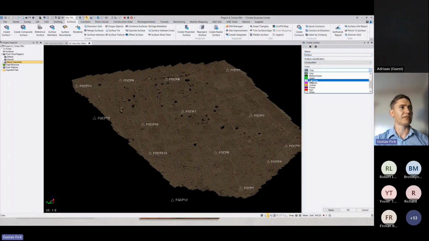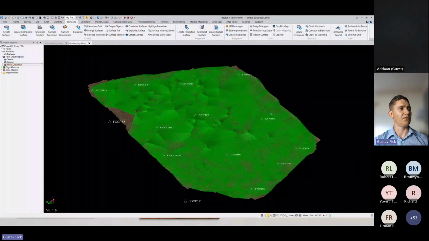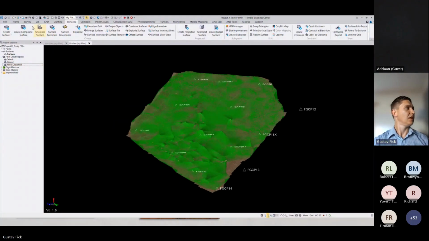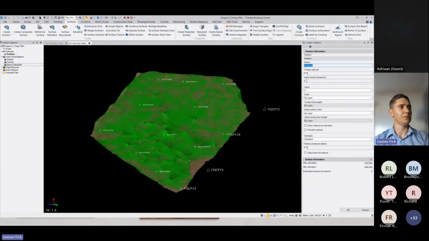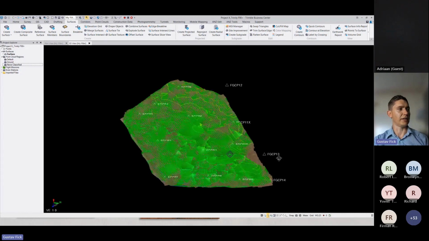Guys, for the sake of time, I'm just going to quickly show the last part. I just wanted to show you this process of working and creating surfaces. And then the last part would be just to generate contours. So if I now go, select contours, what is my interval? I'm just going to make it 1 meter, and then smooth contours, and I'm going to make that 0. I'm expecting 13 point contour lines, and that's basically how you would go about generating this.